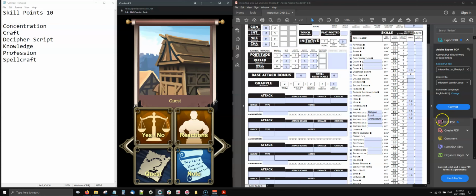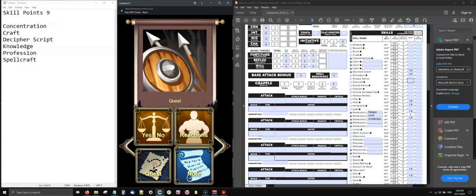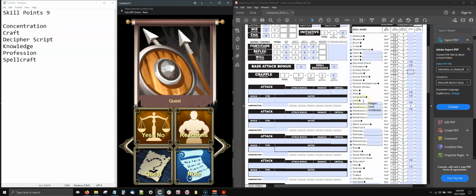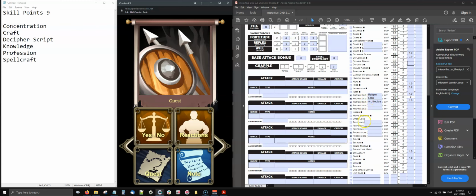So I will go with local knowledge, another increase by another point here. That makes sense. Investigate more and know more about this stuff. Okay, these are weapons and a shield. Okay, intimidate, jump, and knowledge list.